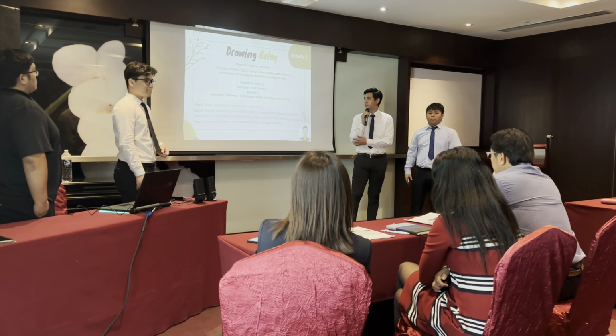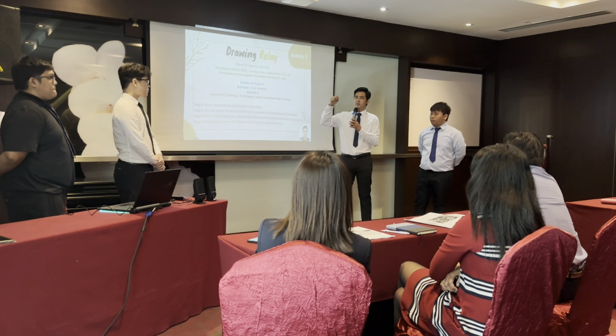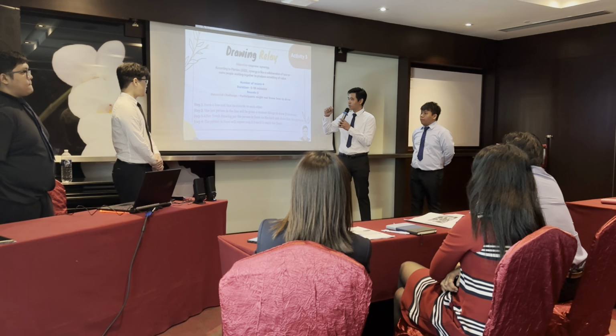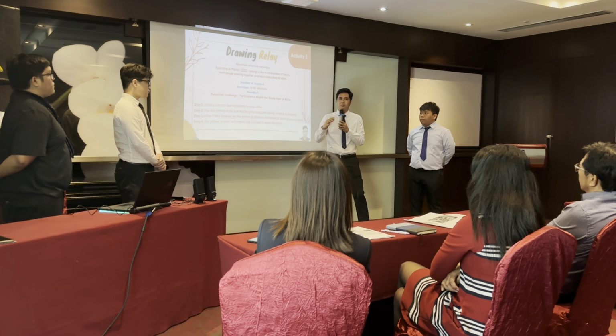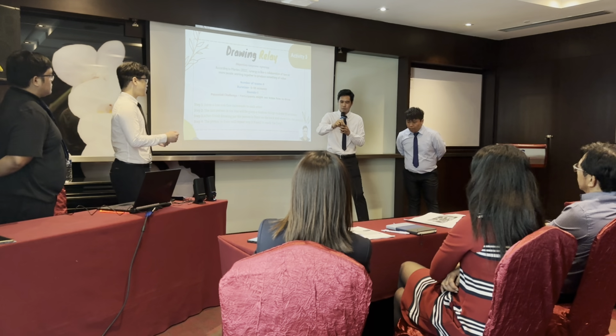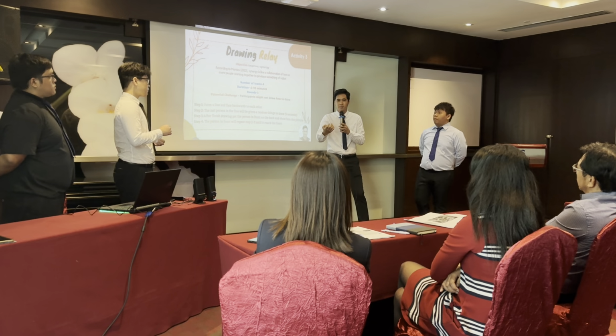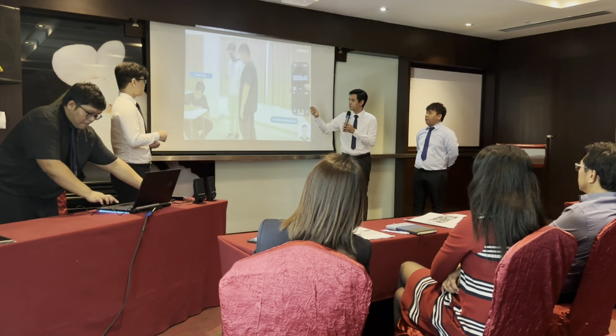The steps are: the participants in the group will form a straight line facing backwards, and the facilitators, us, will give them a word or maybe a sentence, something like a car or a house. They must continue to draw. Each person will only be given 3 to 5 seconds to draw. Once they start, we will time them, and once 3 seconds are over, they will stop, and the next person must continue the drawing. The process will go on. The person at the front must guess the final drawing. So next, we have the tutorial video.